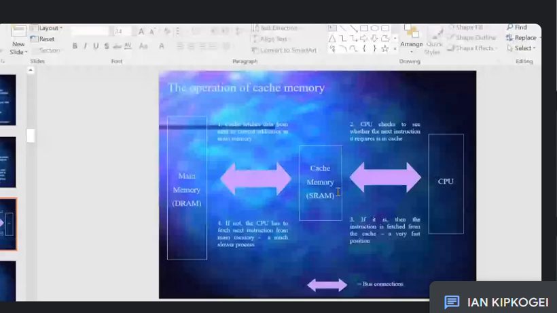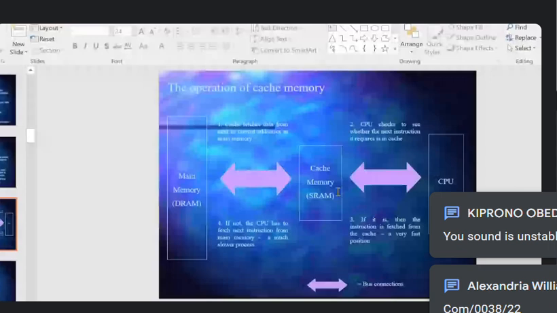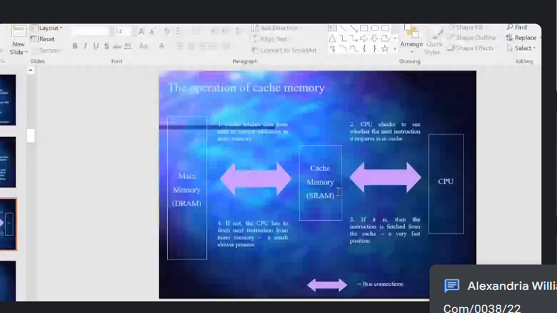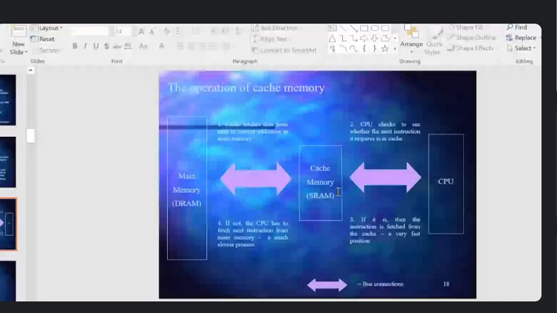If it is not, the CPU has to fetch it. But if it doesn't find it, then it moves to step 4, where the CPU has to fetch the next instruction from the main memory, which is much slower as compared to if it stopped at step 3.